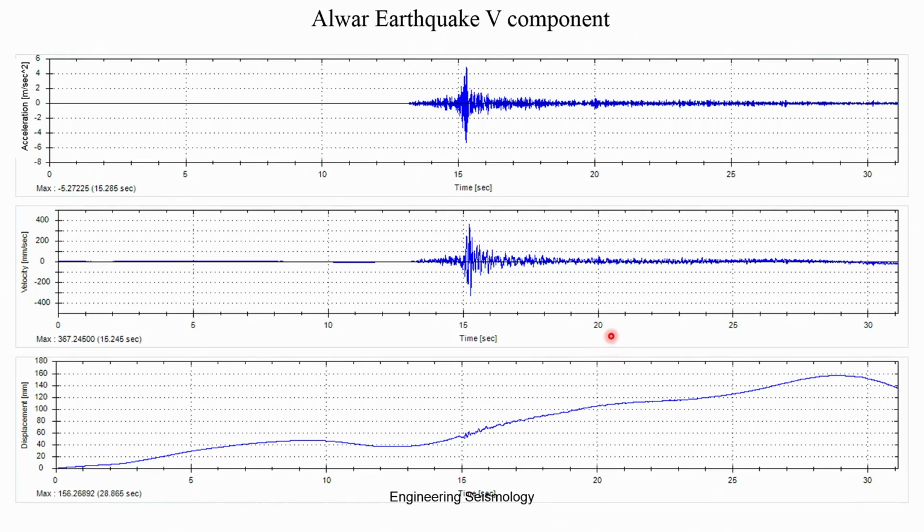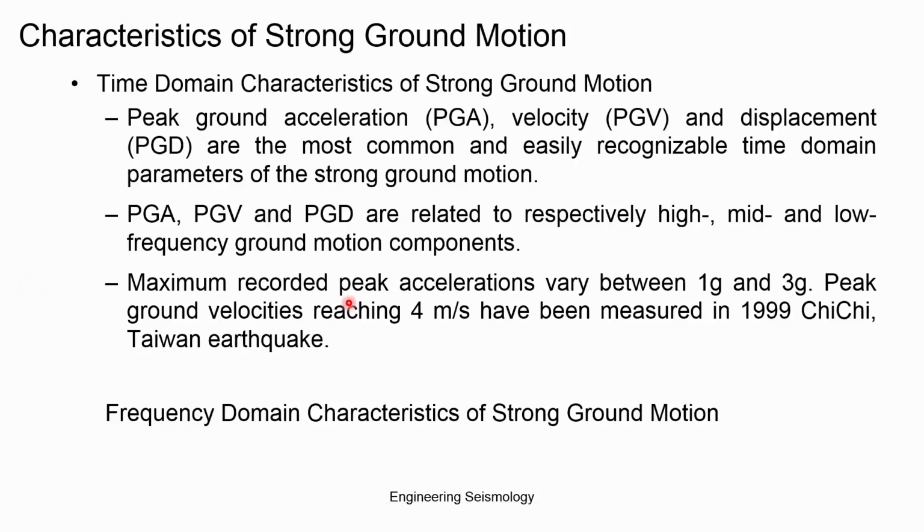So, each component of the data can be converted into other forms like the acceleration form, velocity form and displacement form, which is what we have seen here. Now you have the recorded earthquake data which consists of three components, two horizontal and one vertical. Those three components you can again convert into three forms of data: acceleration time history, velocity time history and displacement time history. This is the first preliminary process. Once you convert all this data, then you can get the data you need for the engineering application.